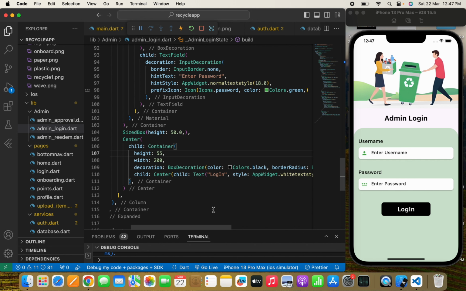Now let's move to the Firebase first. And now I'm telling you the Firebase because we are going to save the unique username and the password in the Firebase, and we are going to match that, like if the admin enters a username, we are going to match that if it is a correct username that the admin has. There will be a chance that the admin wants to change the username from time to time, so we are going to save that in the Firebase, and we are going to fetch that data directly from the Firebase. Yeah, so this is the thing that we are going to do now.